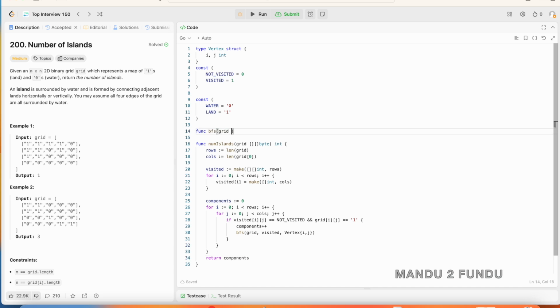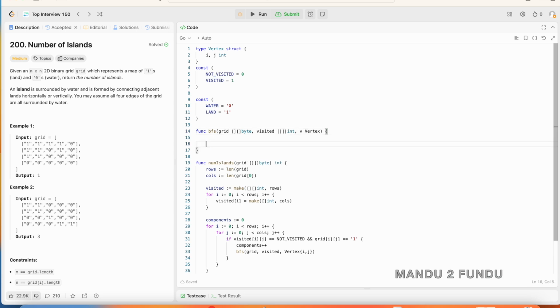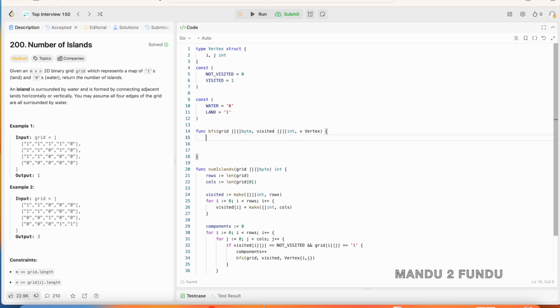Now I am writing the function for doing breadth first search, which takes the grid, the visited array, and the starting vertex as input. First we initialize the queue with the starting vertex as the only element in it.